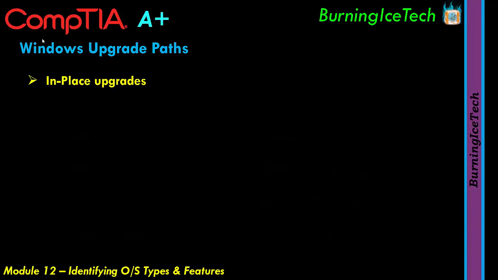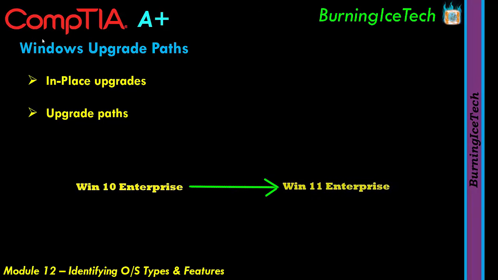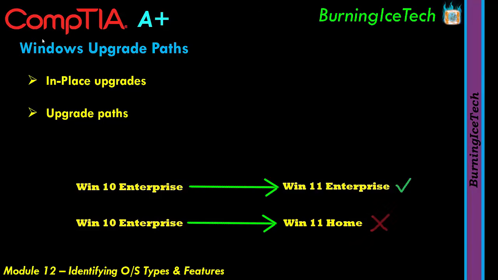Something else to keep in mind is you need to stay in the same lane as well when it comes to the editions. So if you are running Windows 10 Enterprise, you are preferably going to want to go and upgrade to Windows 11 Enterprise. You cannot go from Windows 10 Enterprise to Windows 11 Home or vice versa. No, you need to stay on the same edition preferably as well, guys. And this is because the functions and features are going to be a mismatch. So if you've got Enterprise of the one edition, you're going to want to upgrade to Enterprise of the other one. Same for Home, same for Professional, all those ones.